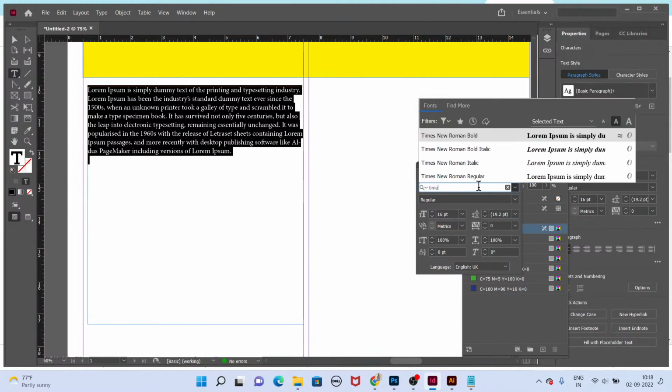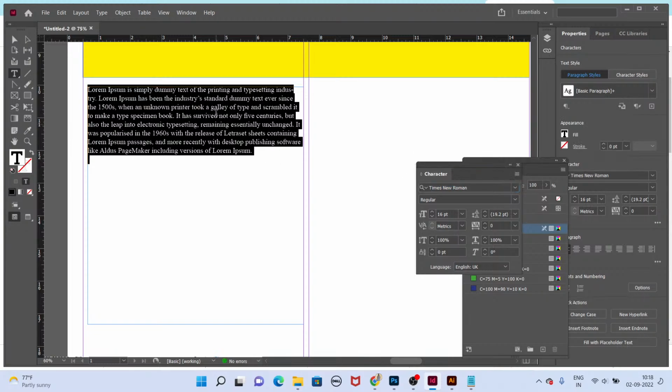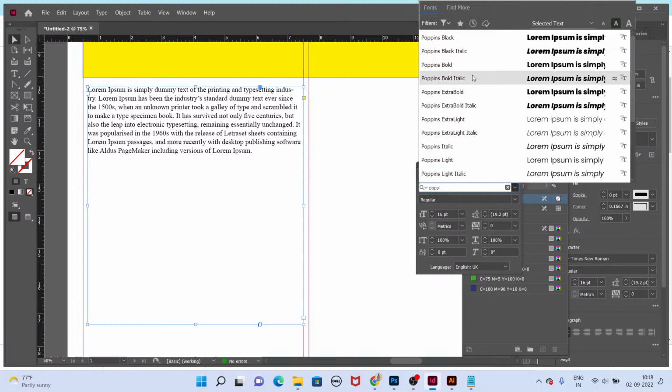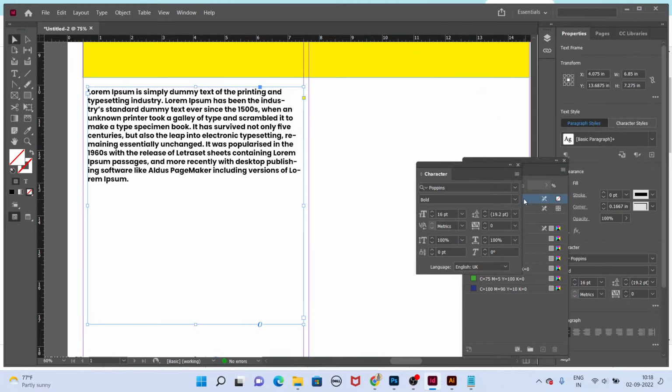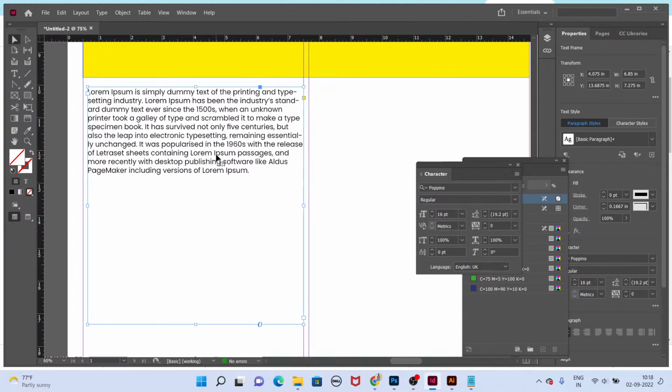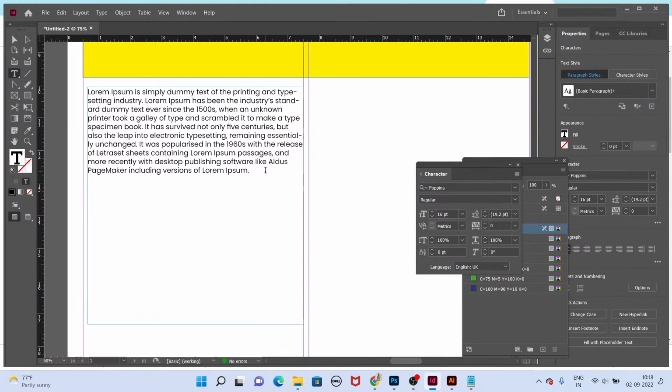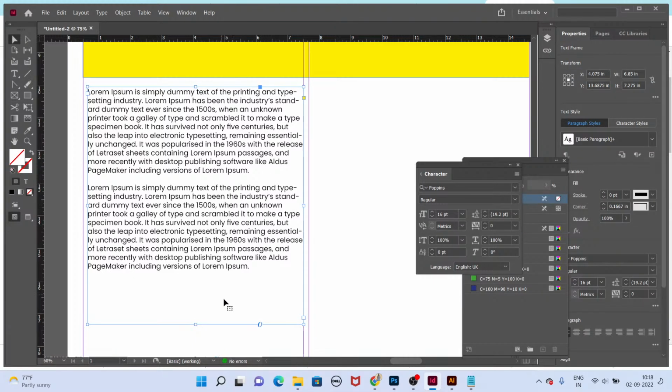Use fonts like Times New Roman, or otherwise if you want to change the font, make it Poppins. That is your wish. Okay, and these are the fonts. Control C to copy and Control V to paste.